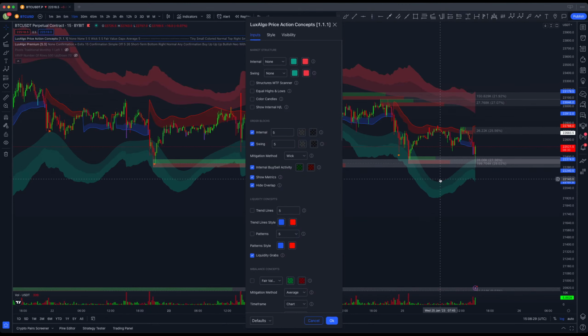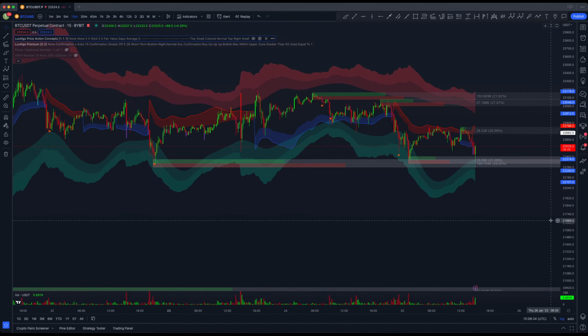little bit, well, what do you go for? Do you go with the swing or do you go with the internal? Realistically, you're going to want to go with the swing. If you want more entries, but less sensitive and more prone to break, then use internals. But if you want more of a solid entry in terms of a higher chance of a reversal, then you would go with the swing, in my humble opinion.